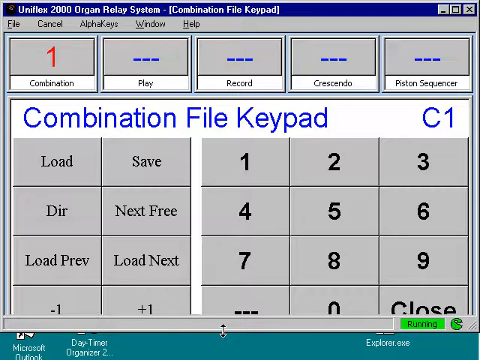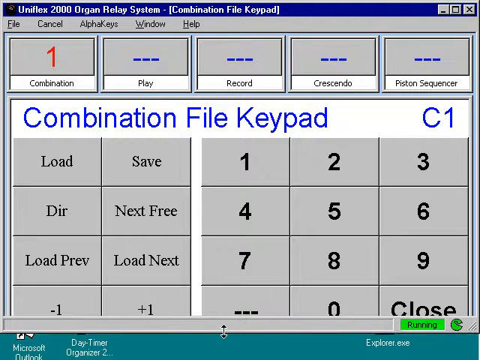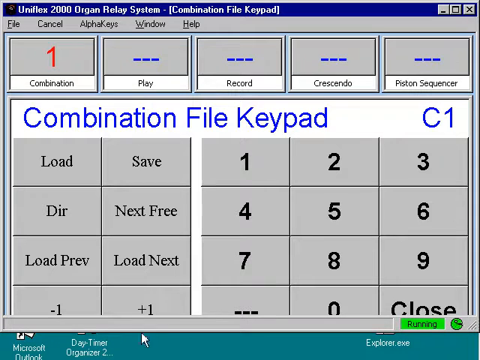So you may find some of the screen slightly cut off. We'll try to elongate it as much as possible to allow you to see everything. But each one of these boxes opens up a keypad button selection that has your typical 0 through 9 keypad over here. The 3 dashes is for clear.